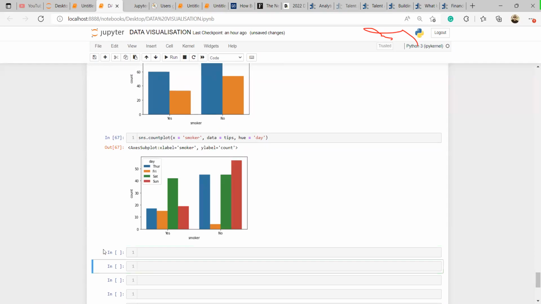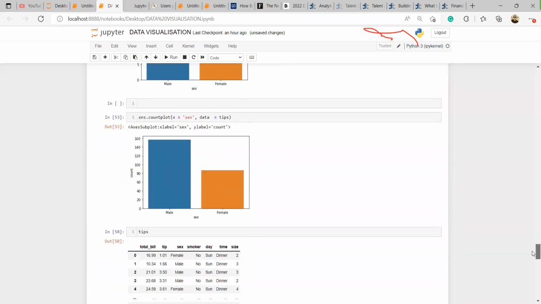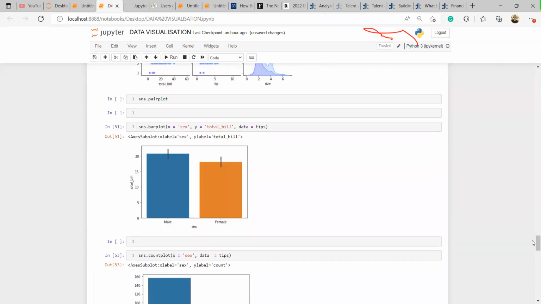But sometimes you have both quantitative and qualitative variables together. So what was the first one we have done? Bar plots. So where we have sns.barplot, let's say our X is day, our Y is total bill, and our data is equal to tips.